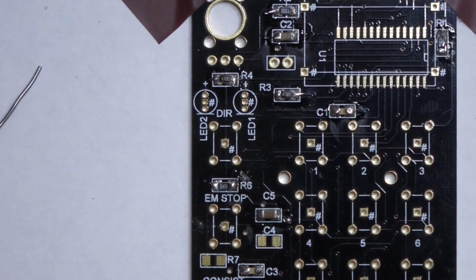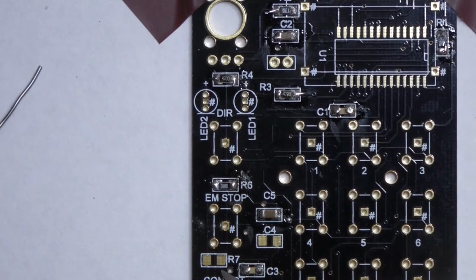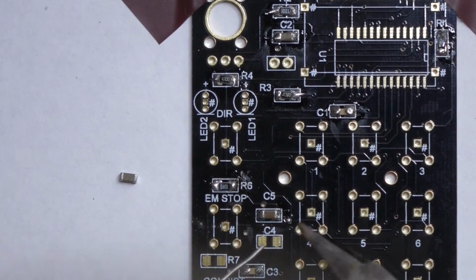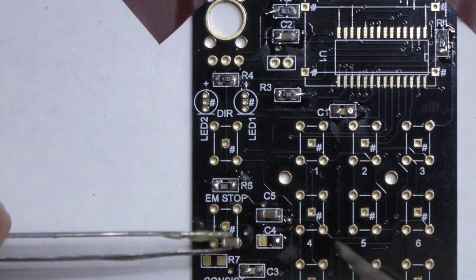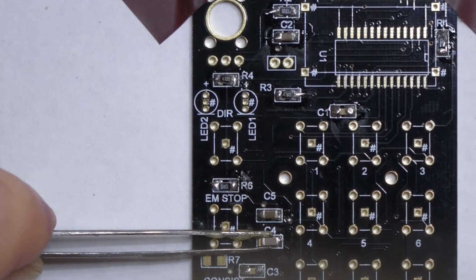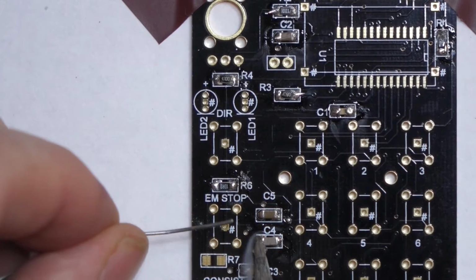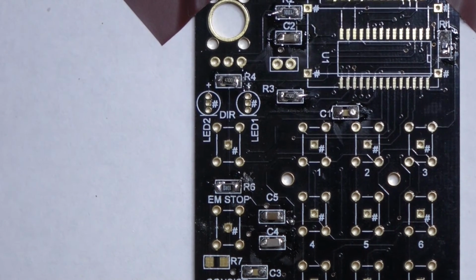The next one and last capacitor is C4, which is going to go there. If you notice R7, there is no R7 on this particular kit, so you don't need to fit that one. C4. Okay, that's all the capacitors done.